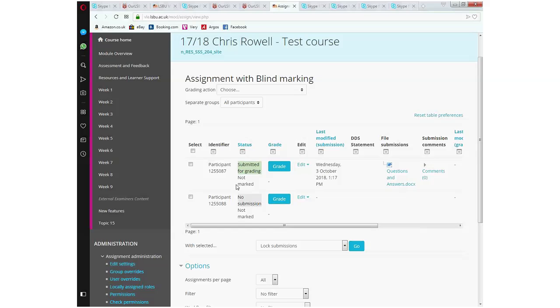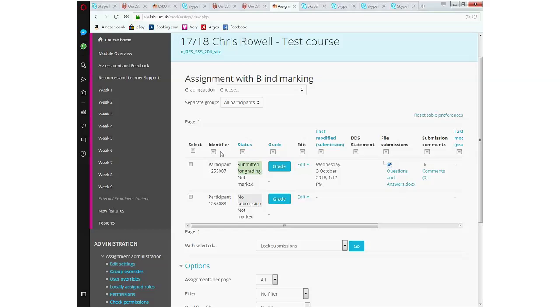But we do advise that when the students submit their piece of work, the students put their student ID number into both the name of the file or the header or the footer. So whilst we might not know the student's name, if we need to track a student submission, it's a good idea that they use their student ID number.